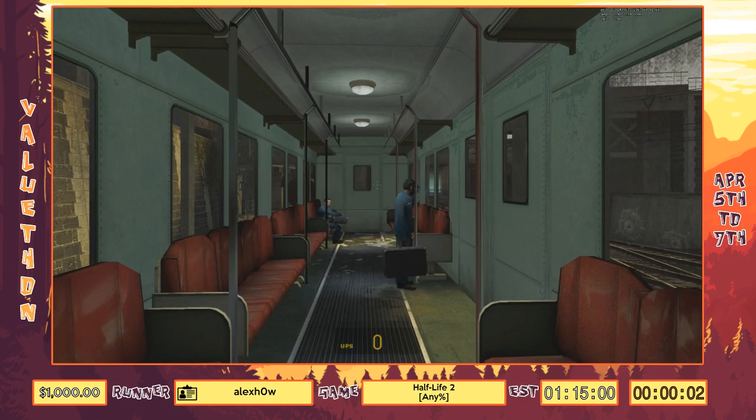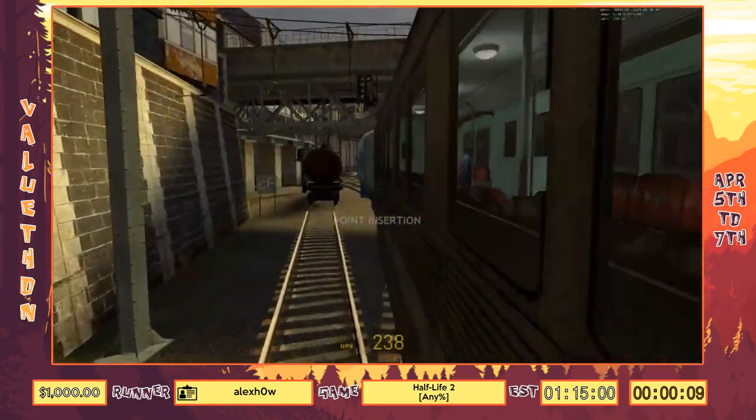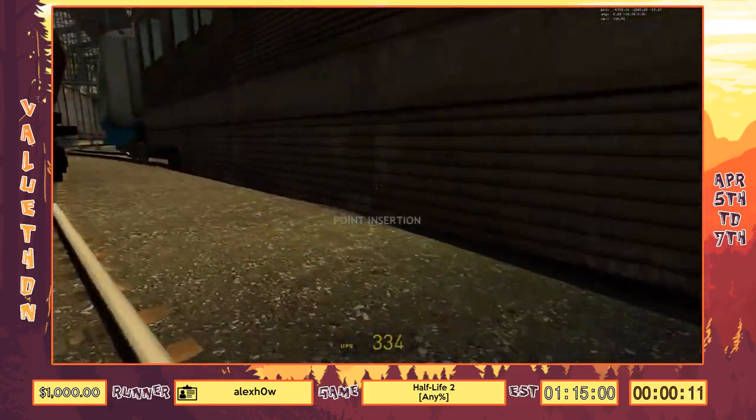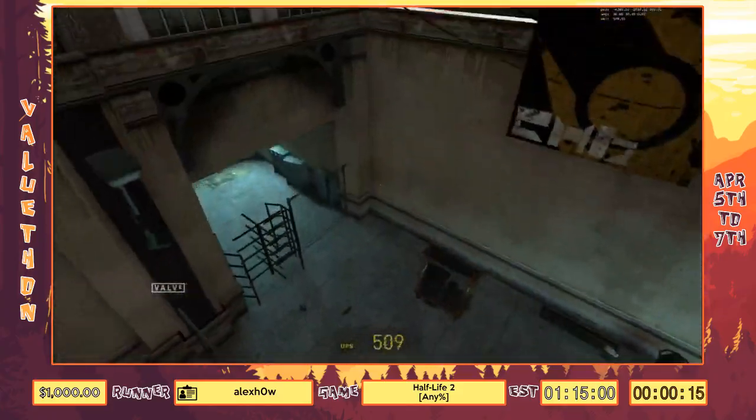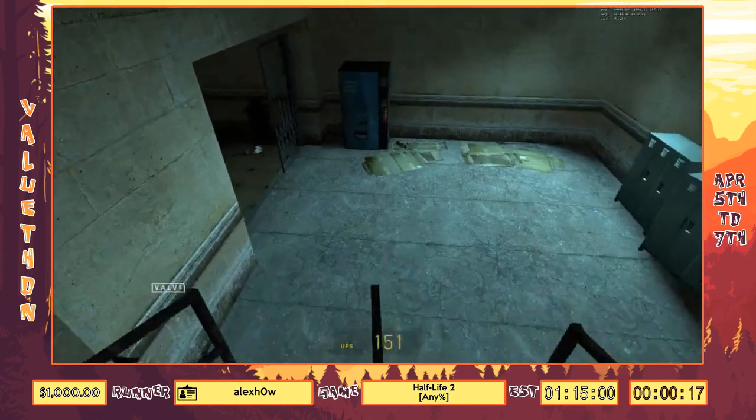So the first thing that we need to do is save buffer when we're inside the train at about a second and a half into the run. Doing this will make the trains clip into each other, which allows us to clip out of the train, and we can immediately start ABHing in order to do a big old launch to get above an invisible wall.